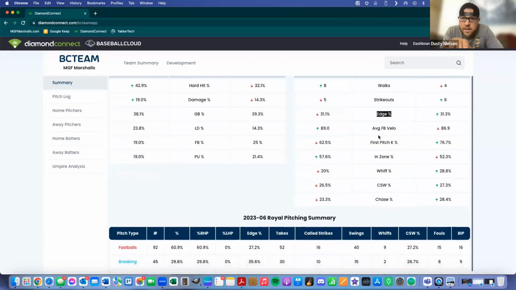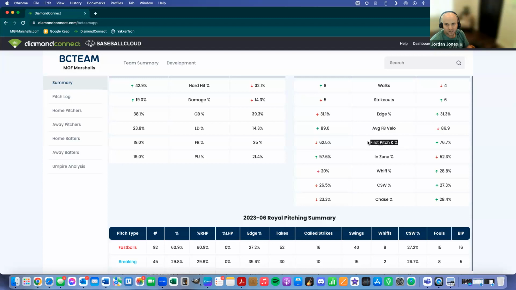Okay, and then that down 31.1, is that from the previous game? I believe it's just down. It either is down from the previous game or down in comparison to the other team. I think in the game scenario it's showing who was better at a quick glance. If you look back at history, I believe it also shows red and green, but you would have to compare 2 different games. And I think in this instance, it's just comparing the 2 different teams. That makes sense if we're looking at the game data. First pitch K makes sense.